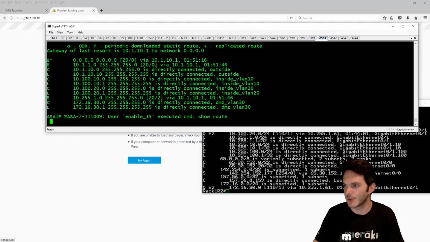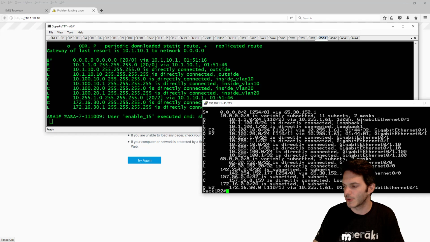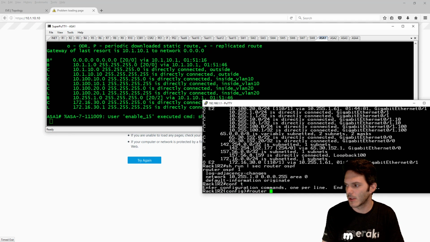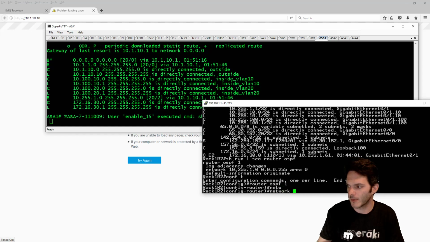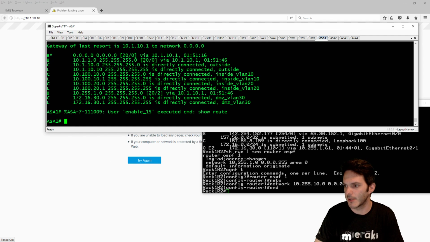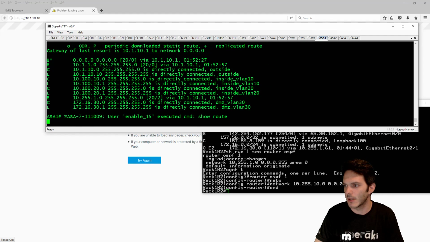If we look here, there is no advertisement. So we should be able to do show run section router OSPF. That's why. Router OSPF 1, network 10.255.10.0 0.0.0.255 area 0.